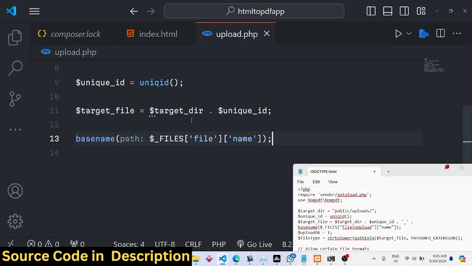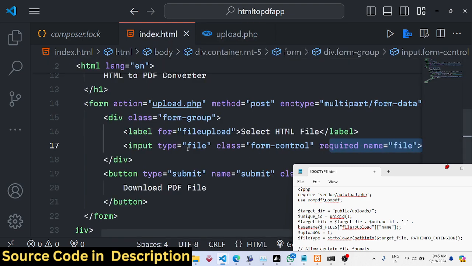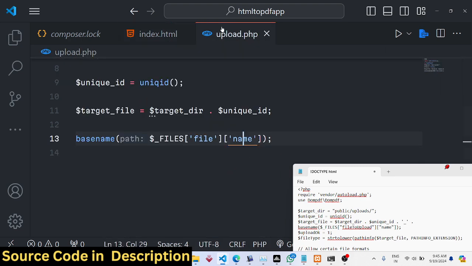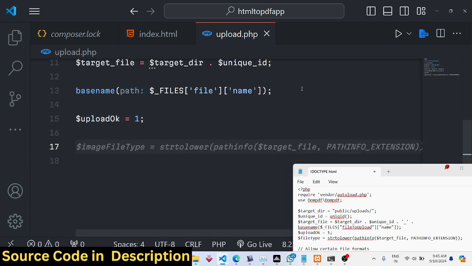So whatever name attribute you have given in HTML, you need to mention here. And this will fetch the actual file that you are submitting, in this case the HTML file. So basename will capture that file. And then we need to declare a variable called uploadOk to store the value 1.